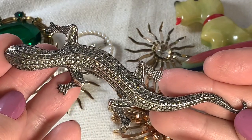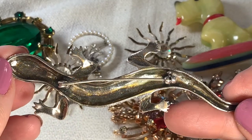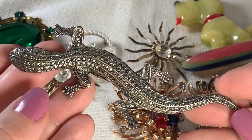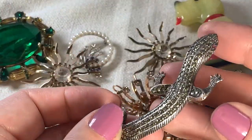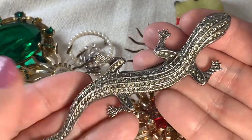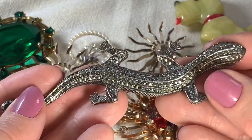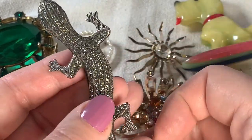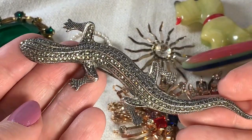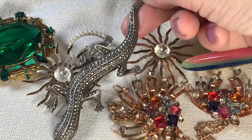Here's another birthday gift. A lot of my friends know that I love jewelry, and my friend Alice told me this belonged to her mother and gave it to me — her mother's passed. This is an awesome salamander pin; look how big it is. It is sterling and has beautiful marcasites and nice red eyes. This is a special piece to me. I love wearing stuff that looks like it's crawling on you — I love critter jewelry, and he's an awesome critter.